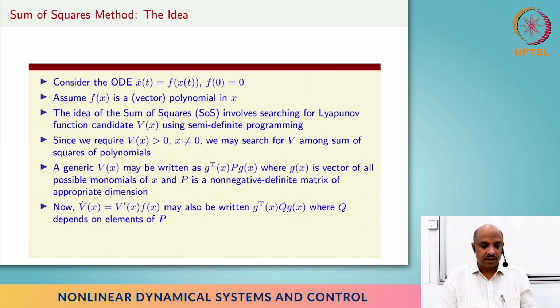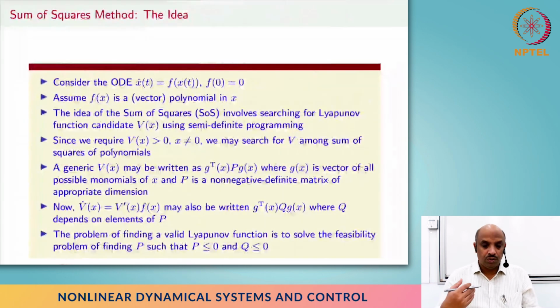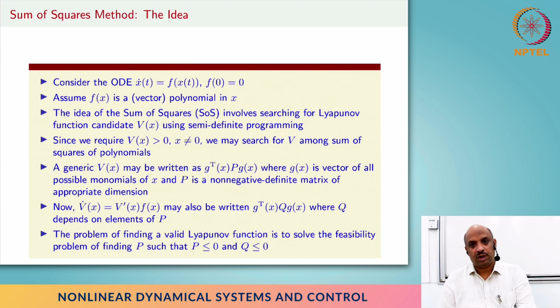So the nice thing about the method of sum of squares is basically this problem can be solved using linear matrix inequalities, exactly the same, except this g of x we are talking about is a bunch of x1, x2, x3, x4, and so on and so forth, right? We are looking for matrix inequalities, which is equivalent to looking at quadratic forms. X transpose P X, where P is positive definite, is positive for all x. So the same logic applies, and then you can use the general semidefinite programming tools to solve this particular problem.